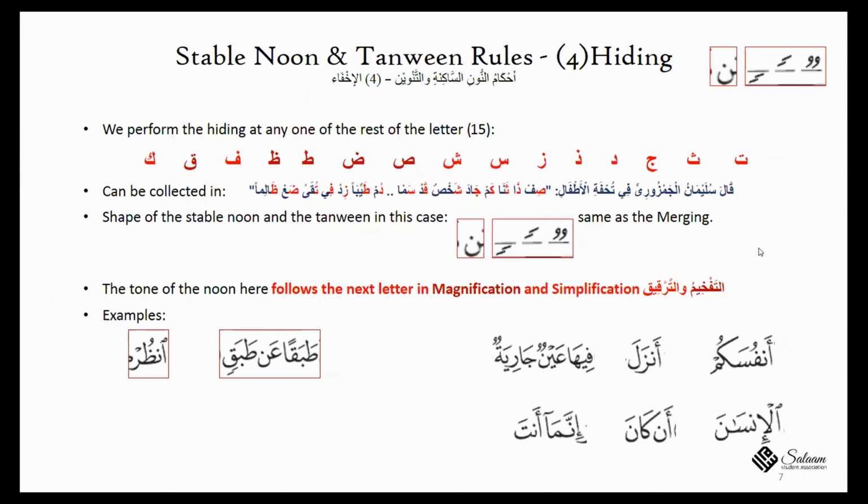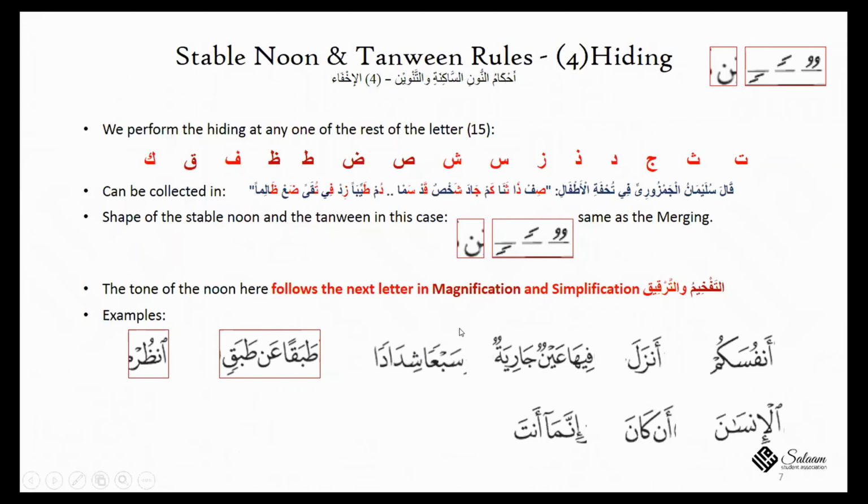إنما أنت. And just notice that this tone is longer than this one, because this is the noon with shadda. This is the most complete tone that you can give to a letter. But here is a tone in ikhfa, which is a little bit shorter. So it will be إنما أنت.